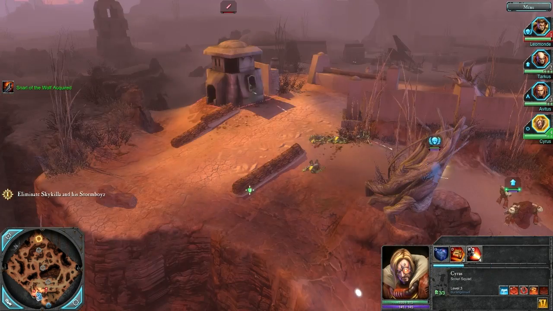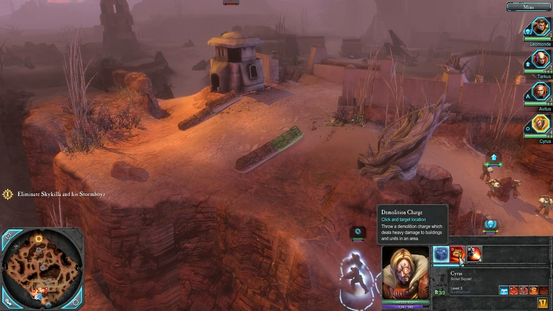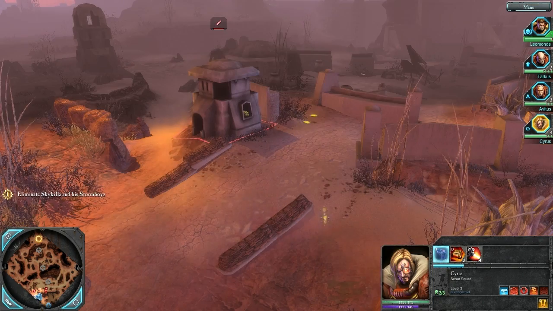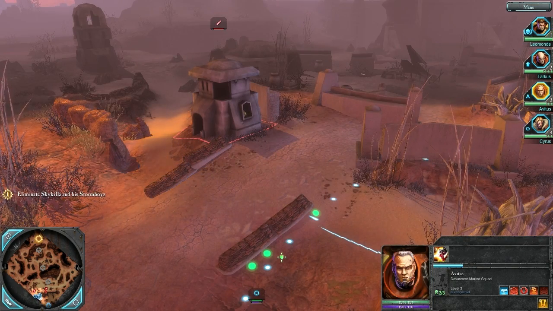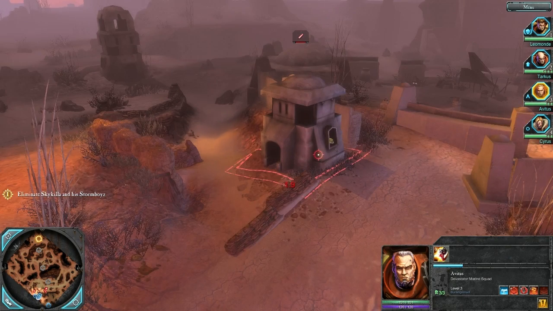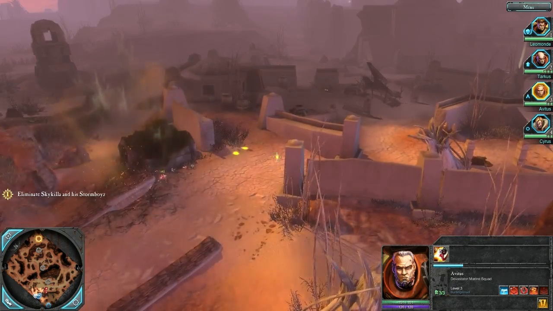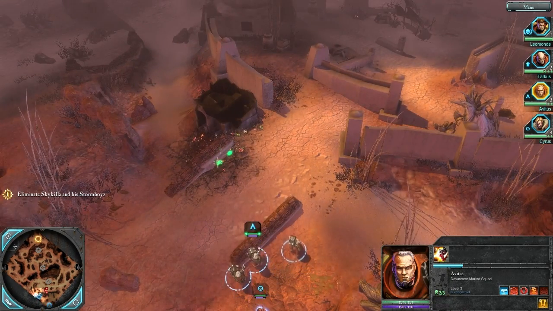And now that we've got our scouts in place, we're going to need to deal with this building here. So we'll jump into stealth really quick and then throw a satchel charge on there. Let's get Avitus into position now rather than later. Hopefully they didn't. I hope that's close enough.